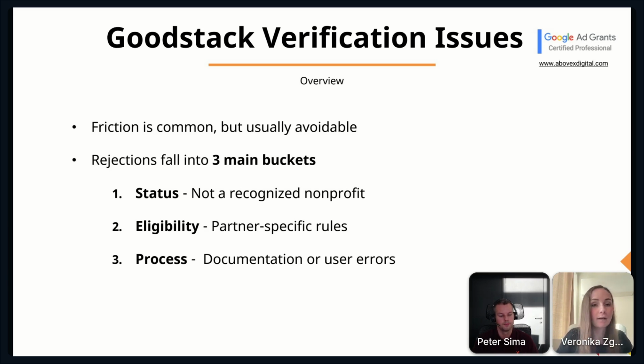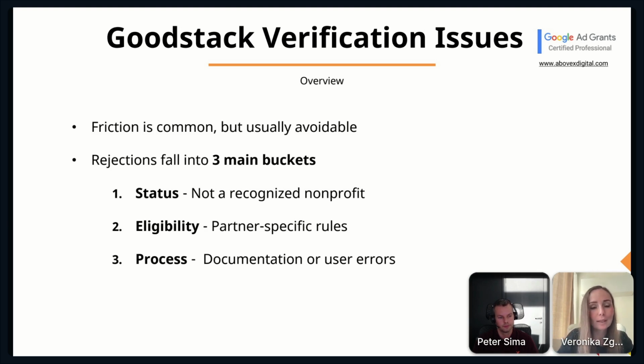If you apply for a Canva product, different application eligibility criteria apply. So it's not one eligibility criteria for all of the products. No, every vendor, every provider has its own, and this also applies for corporate giving and for fundraising. Every program and every donation, whether it's monetary or product, has its own different criteria. You might be eligible for one, you might not be eligible for the other one.